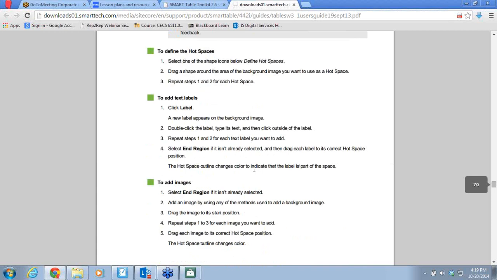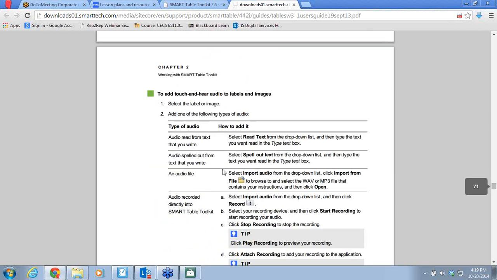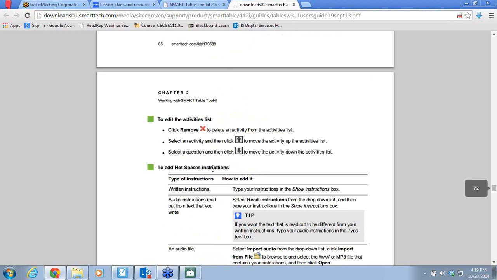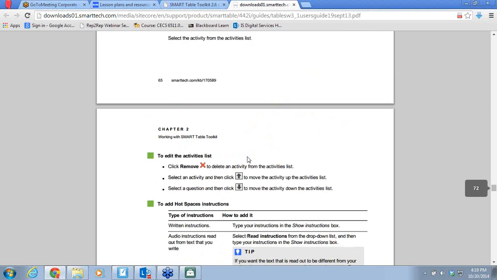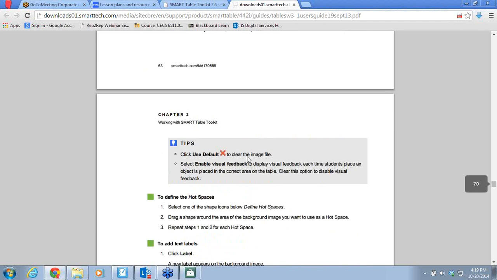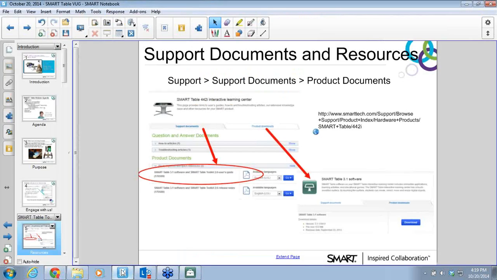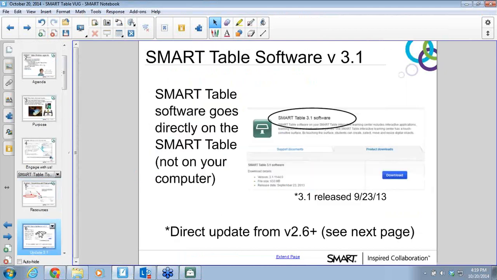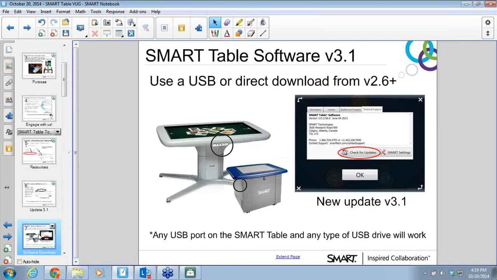So I'm going to do some examples today, and then you could go back and refer to this if you needed a bit more help. This is just a very simple step-by-step guide. I encourage you to look at that to help you with some of the questions that maybe you have. So this will take you through that. I just do a review. As I said, I'll share this.